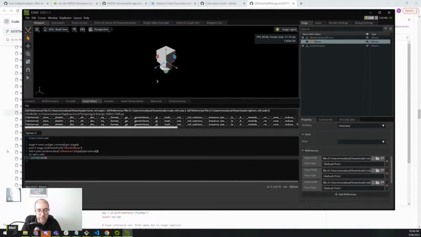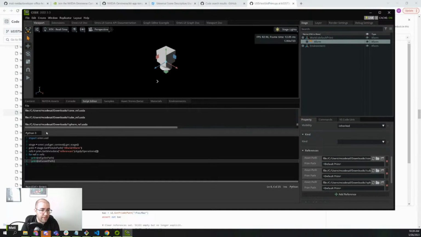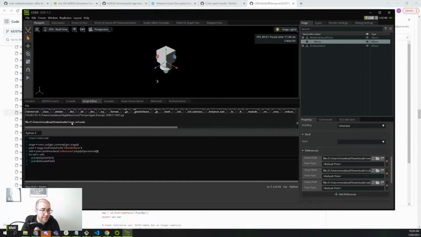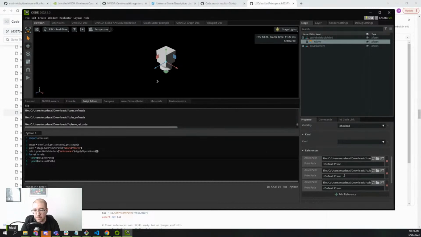Print path and asset path. Let's see. Print path must be the target, and asset path must be the. Yeah, so I think the print path must be the target. And since I didn't specify a target for these, that's what I got.